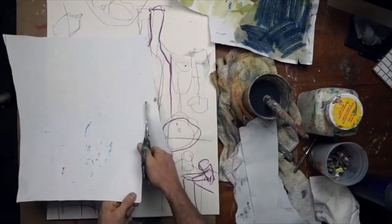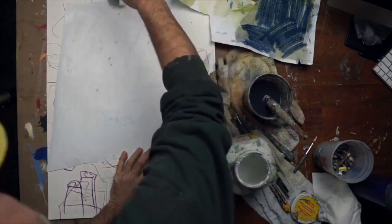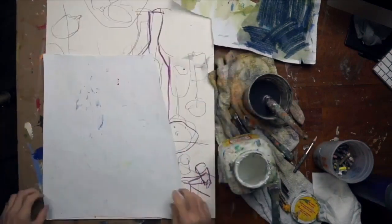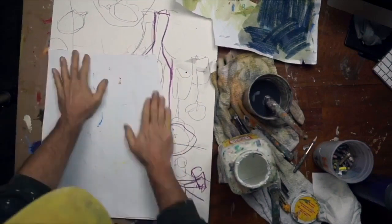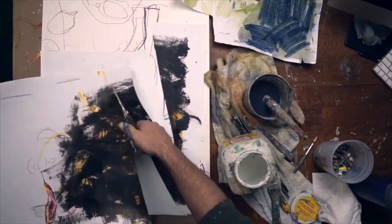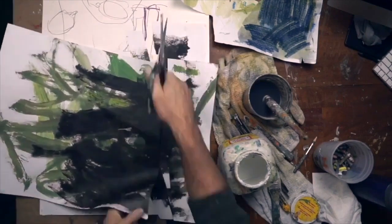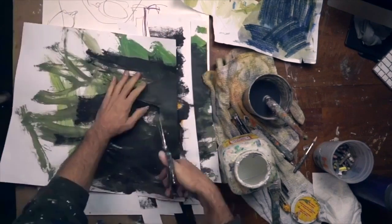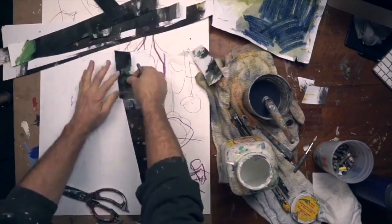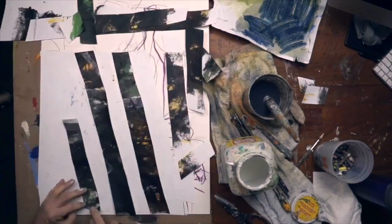All the collage paper is dry. I'm going to take a blank white sheet, throw some Mod Podge on it, and use that for the tabletop — that'll be a good base to add my dark stripes. All of this collage paper is handmade with multiple layers. I'm going to cut out some stripes, add some Mod Podge, and then start putting my stripes down.